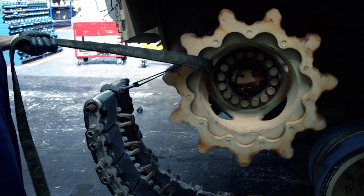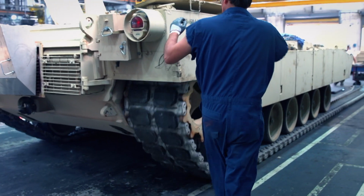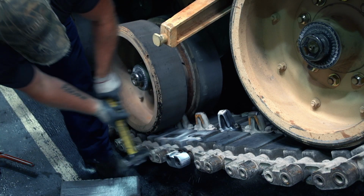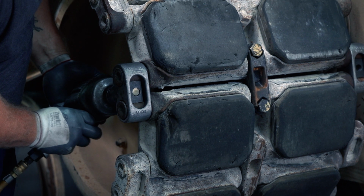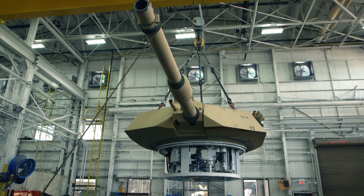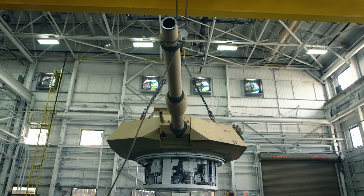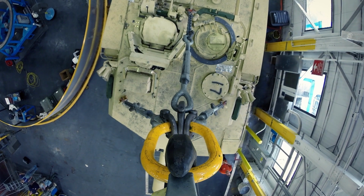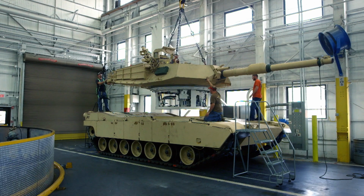Then the tracks are laid out. A drag line pulls the tracks over, and they're wound onto the sprockets and road wheels. Then, connectors are hammered in to hold the tracks in place. The turret fits back onto the hull like a 21-ton cap into the refurbished ring. It's a tough, delicate operation, lowering the heavyweight turret and a 6-meter cannon until it's perfectly aligned.